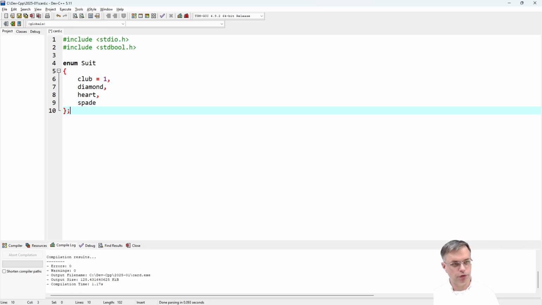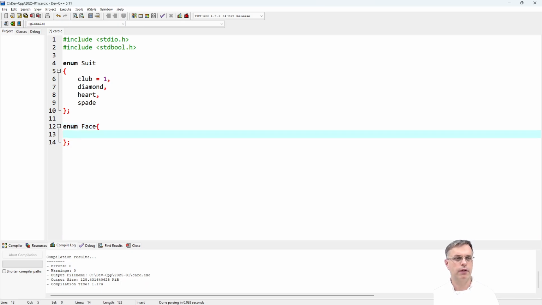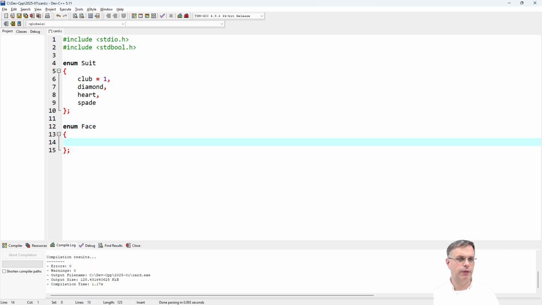and once we finished, then don't forget the semicolon, and then we go with enum face this time. You can put it there or there where you would like to have it.